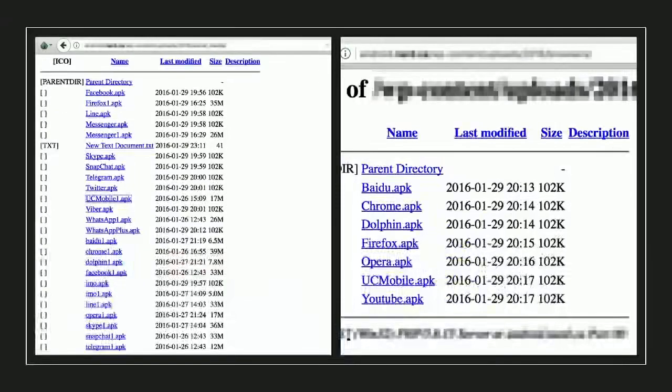And then looking at other watering hole sites that they had, we can see here pretty much all the JadeRAT samples, and the last modified timestamps line up with our analysis from a few slides back, where we saw them really ramping up JadeRAT activity in early 2016.